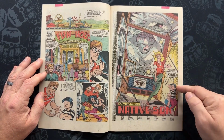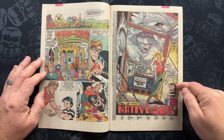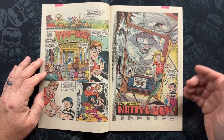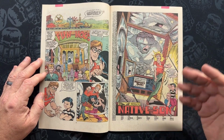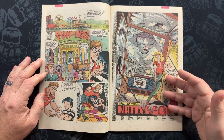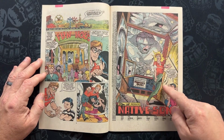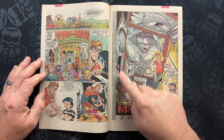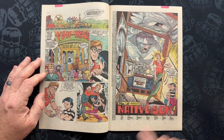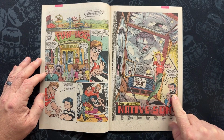Wham! Then we get a pretty cool title page by McFarlane here with Bruce in pain, which would have triggered the Hulk in the old days of anger, fear, anxiety, things like making him turn into the Hulk. But now we only get the Hulk at nighttime. So Bruce is just going to take the pain in the leg. Pretty fun. Images of the Hulk screaming in the mirrors, and the kid still just being a brat.